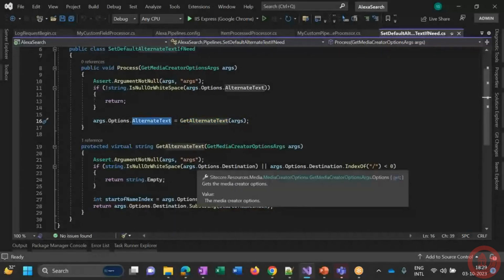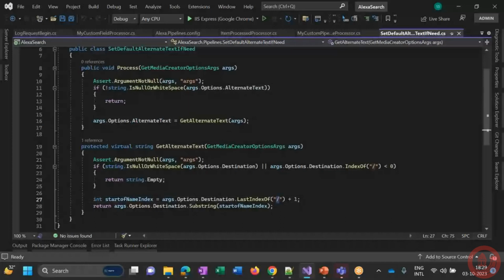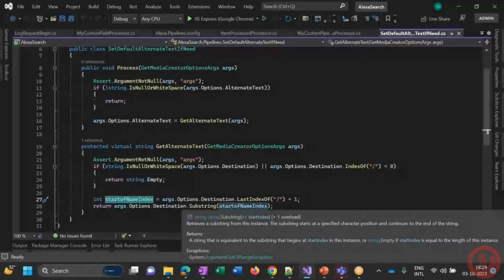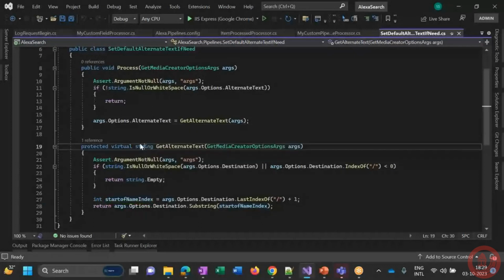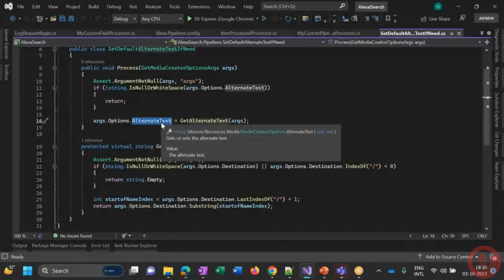So whatever complete path I'm getting, I take the part after the last slash, return that string, and set it into the alternate text.